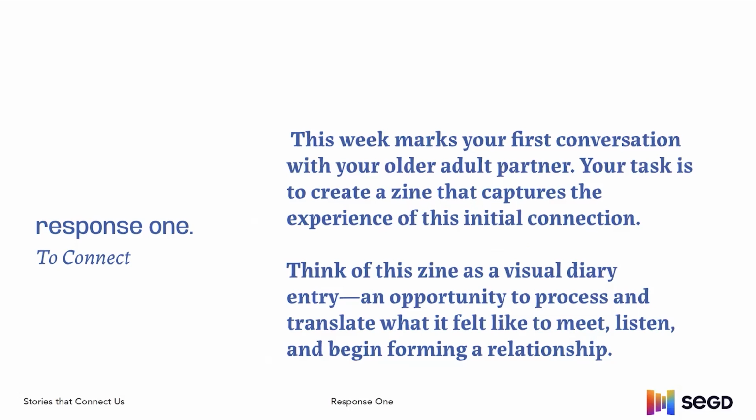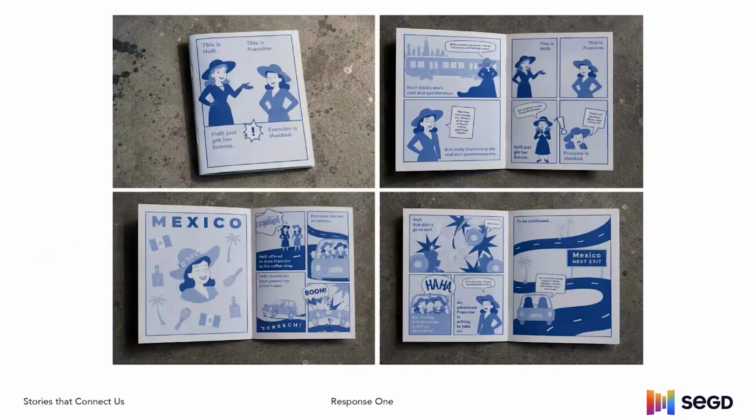So the zine was kind of a visual diary of sorts, an opportunity to process and translate what it felt like to meet and listen and begin forming a relationship with somebody. So the zine should communicate the essence of that first exchange and what connections they were sharing with each other. It could be a moment of connection or a surprise that happened, something of curiosity.